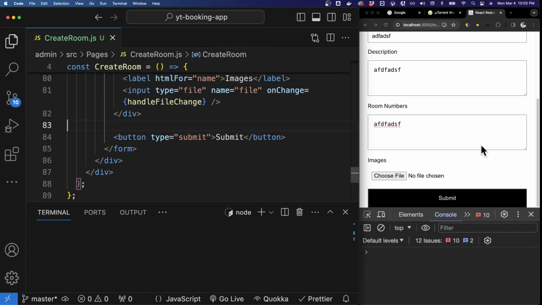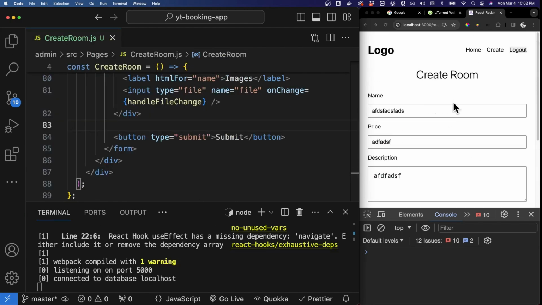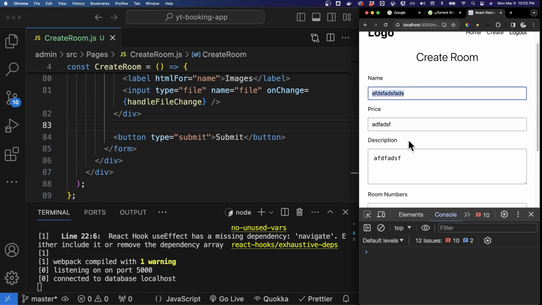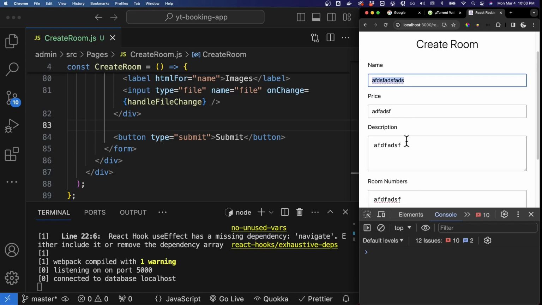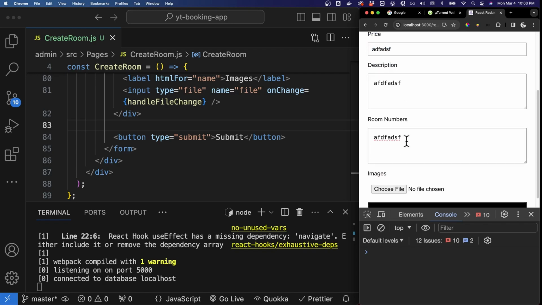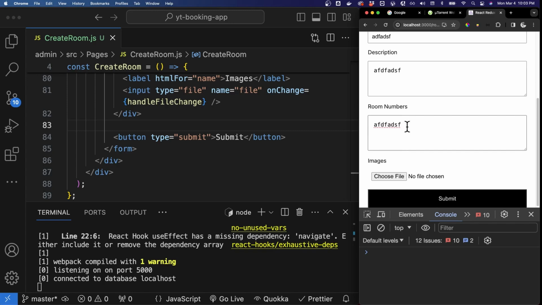So that'll be basically how the form for the room will look like. Okay, so we need to do some manipulation first, especially with the room numbers and then the images.